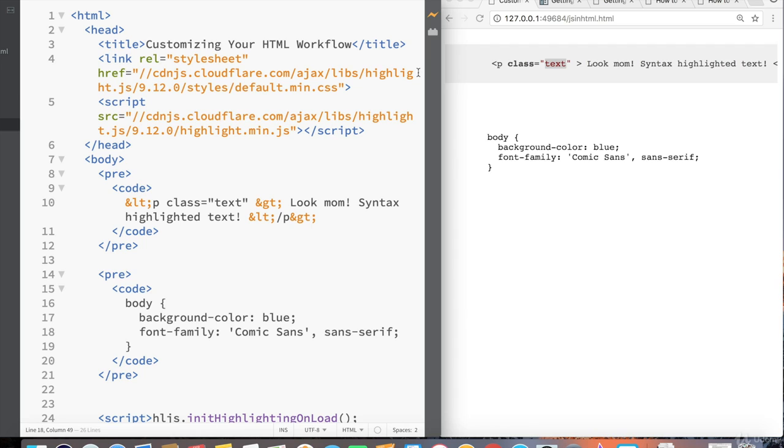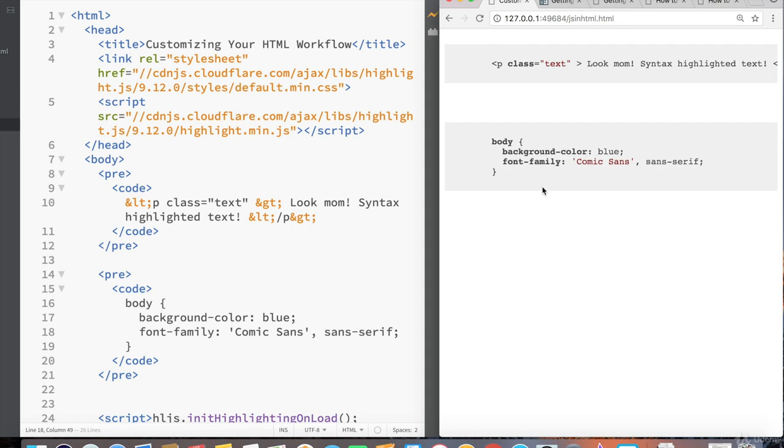So when we save and refresh, the CSS is highlighted, and now we see the strings inside of quotations also having a separate color. So this is an introduction to syntax highlighting, really helpful if you want to write blog posts about writing code or HTML or CSS, or share your own journey of learning HTML and CSS. The Highlight.js library is really useful for that.